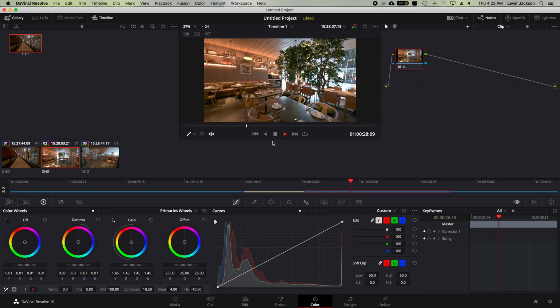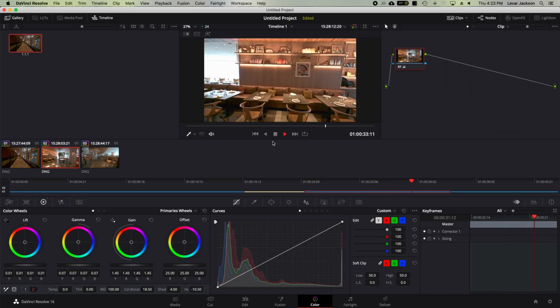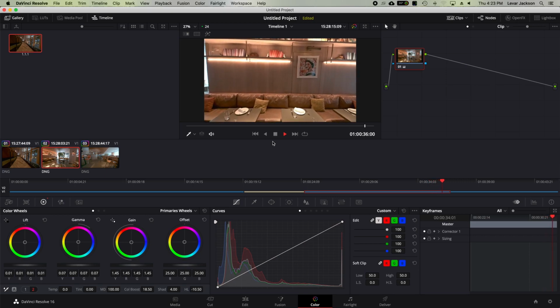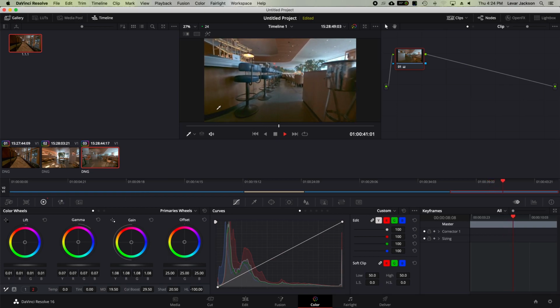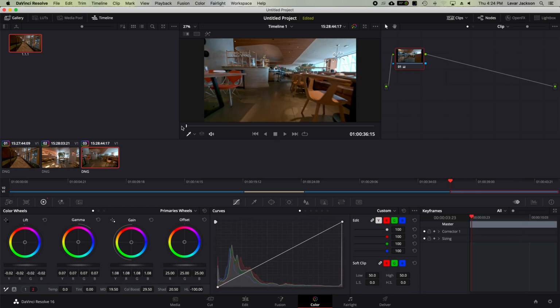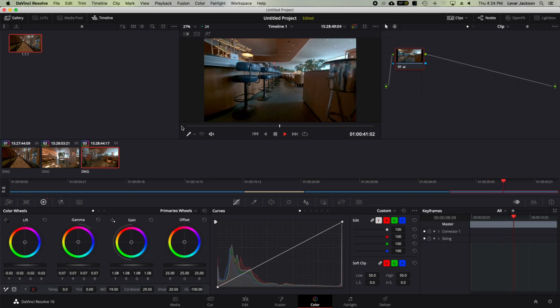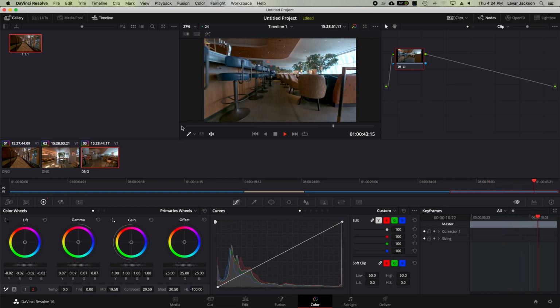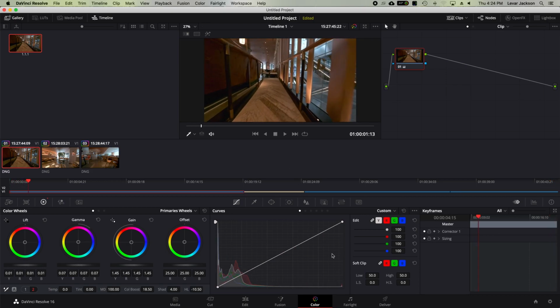Again, always play it at real time to see what you need done. So again, make sure everything looks right. The contrast here is bugging me. So I'm going to take back down the lift because it makes it look a little bit artificial. It takes away the contrast. So this is how your eye would naturally see. There would be natural shadows, darker lines when something is blocking or obscuring light. You don't want to get rid of that because it looks cartoonish and unreal. All right, so we're done with that.